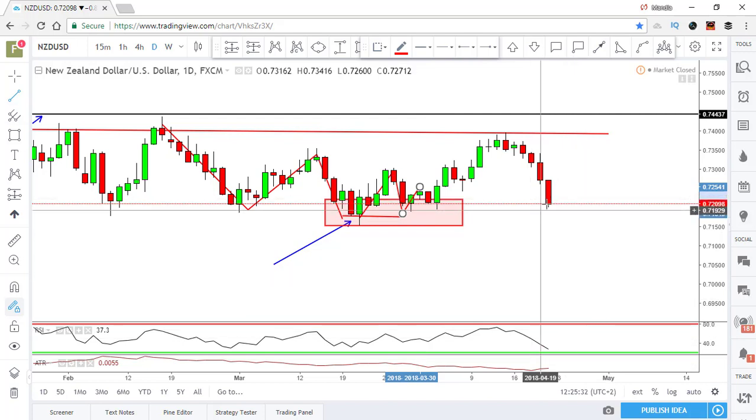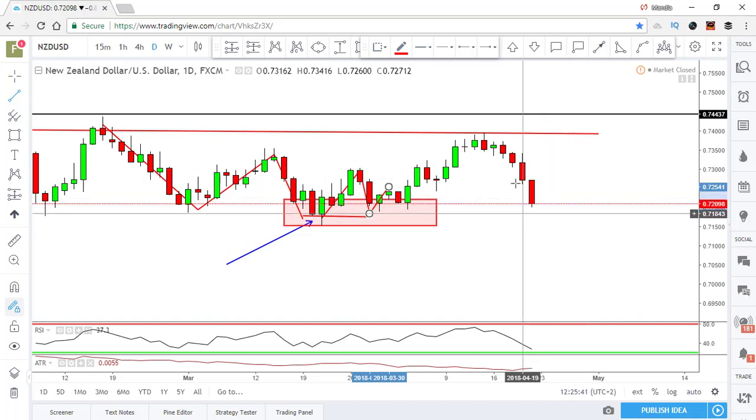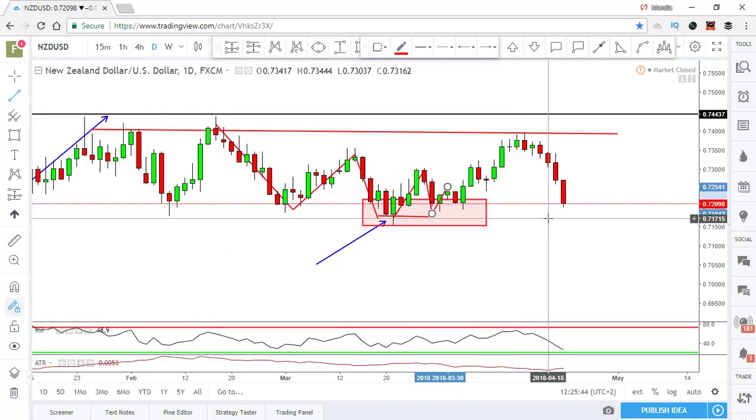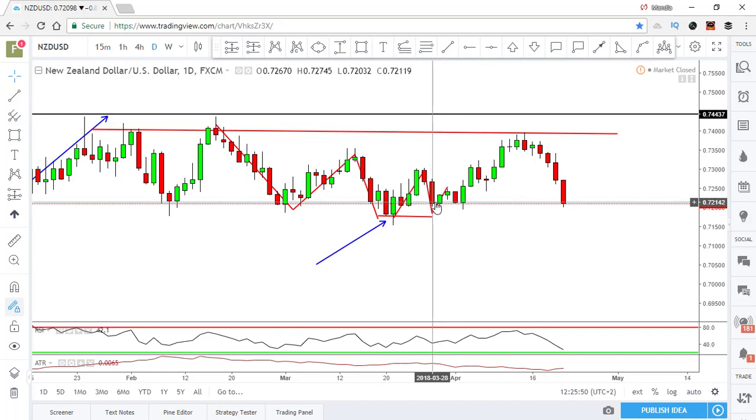So what I'll be looking for right now is some sign of consolidation, some sign of reversal from this level of structure right here, because this is a good level of structure for me to be buying it. Why do I say that? In order for me to analyze a major structure level, I would take my line.